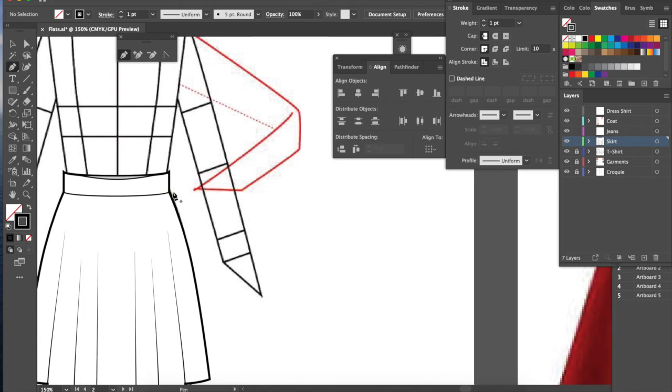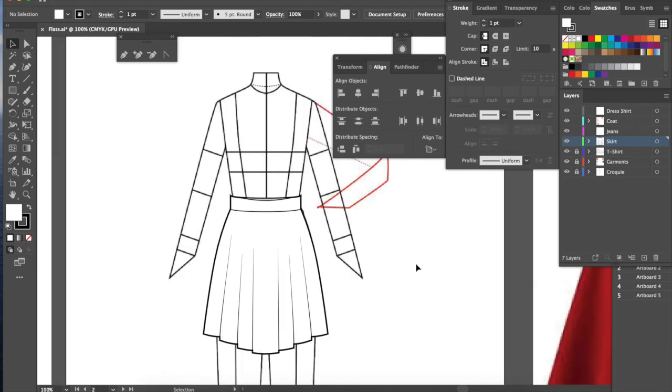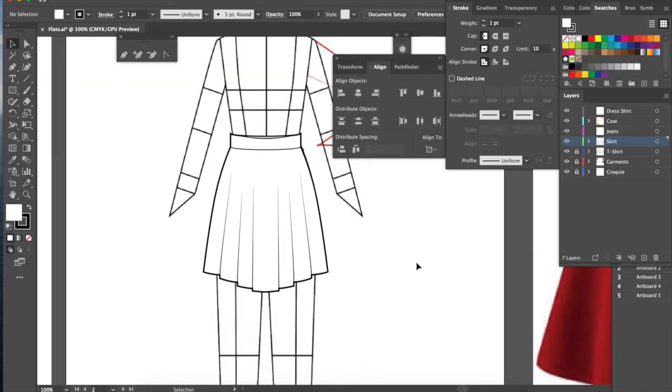And drawing an invisible zipper is very easy. Just do a little zipper head like that. Give it a white fill. They are tiny, so even what I've drawn here is too big, so I'm going to shrink it down a little bit. And you would set it right here. So your zipper goes from here to usually about 6 to 9 inches down, widest part of the hip. And then your waistband is closed with a clasp. But because we can't see that, we don't draw it. And so there is your skirt.